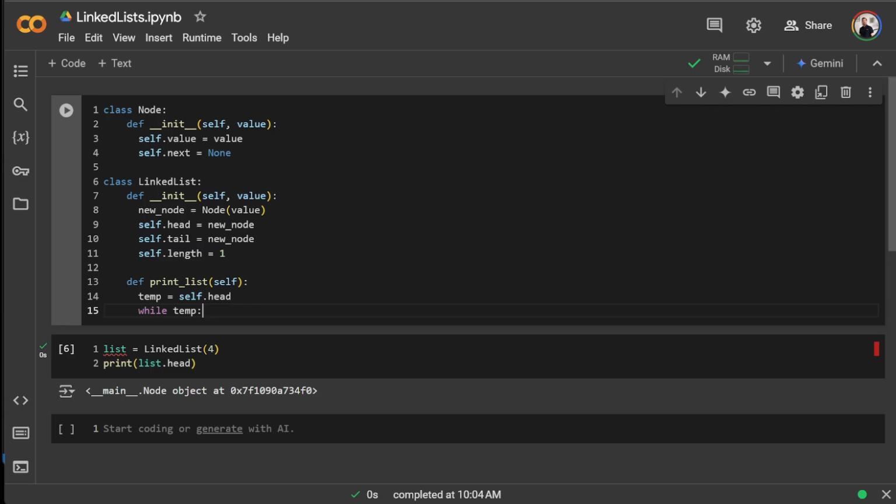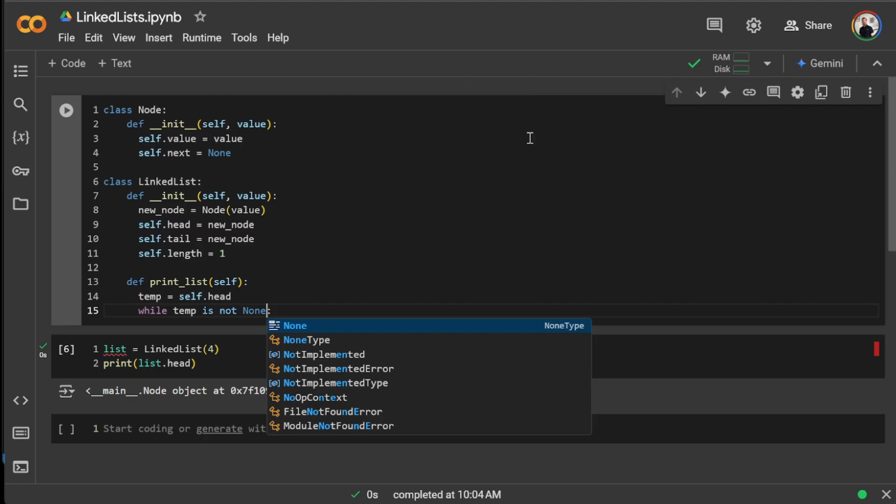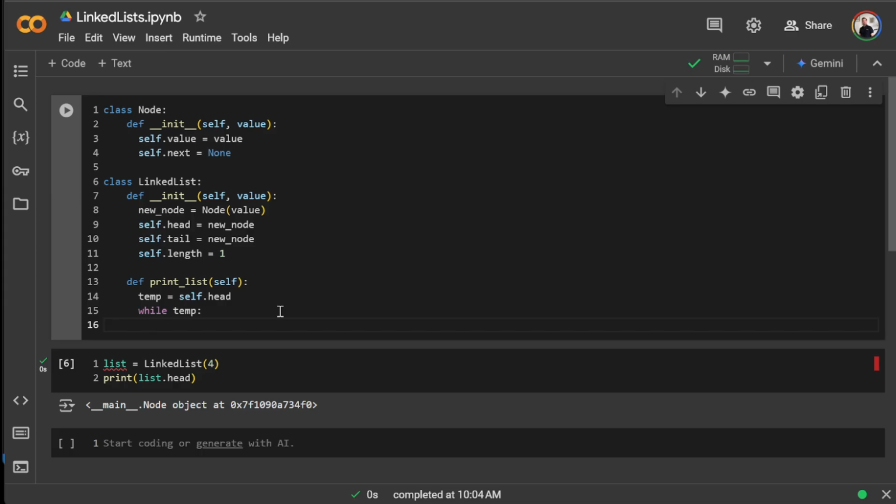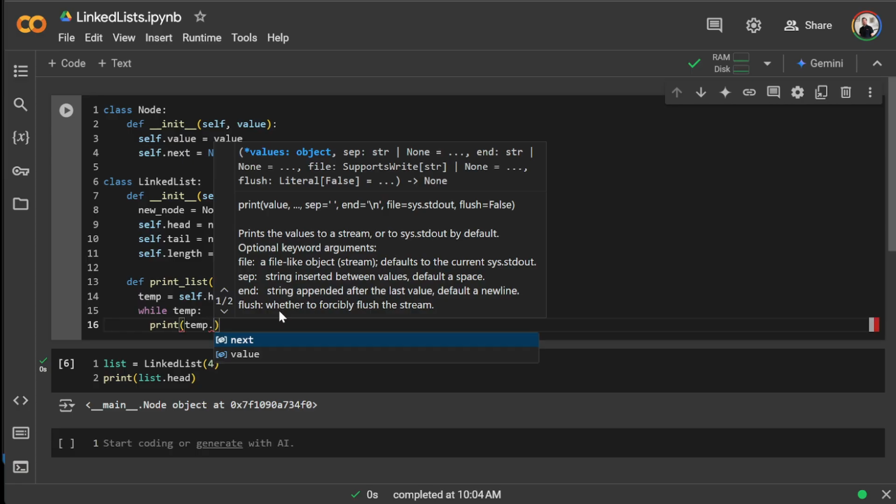Because we're gonna print the full loop of the temp object. So this basically is while temp is not none. So if my list, my next item is not none, so it will go 1, 2, 3, and so on, right? So while temp is not none, then print temp.value.